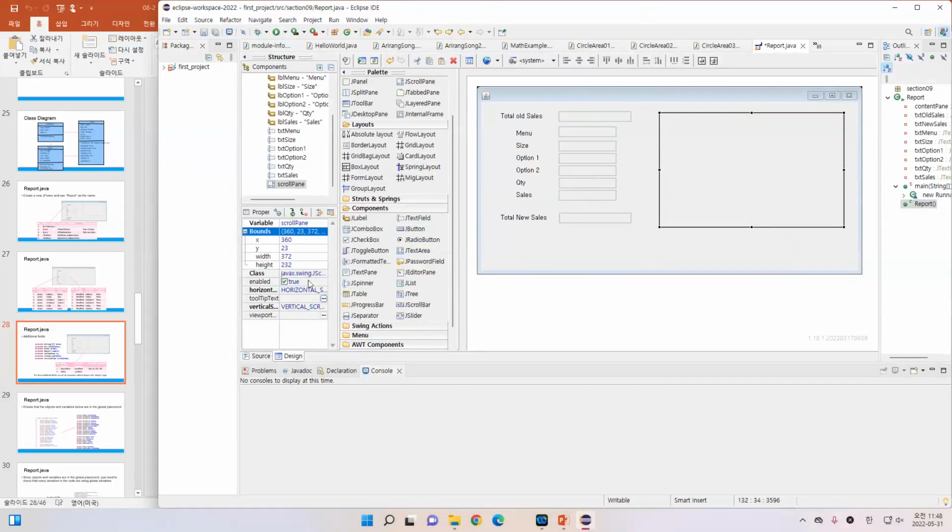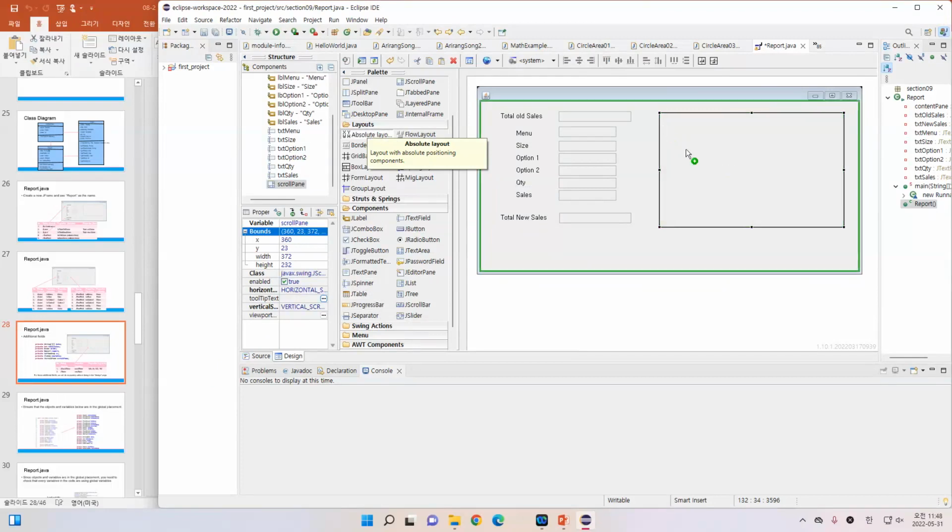So I'm choosing the JTable, and then I put it here. Oh, as you can see here, the format is like column header, viewport, and row header. Okay. So I do not want to use this one. I will just put another absolute layout, it will be good.